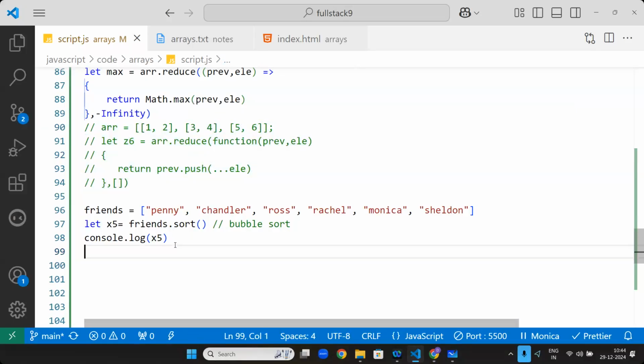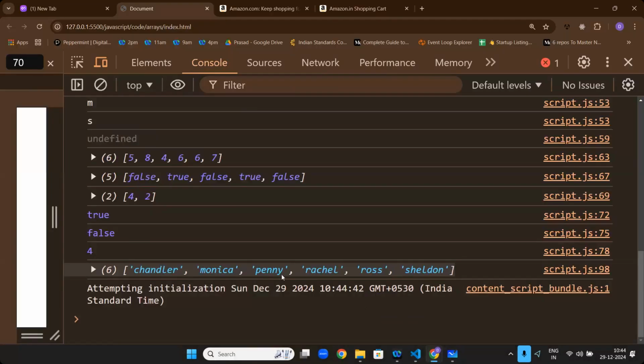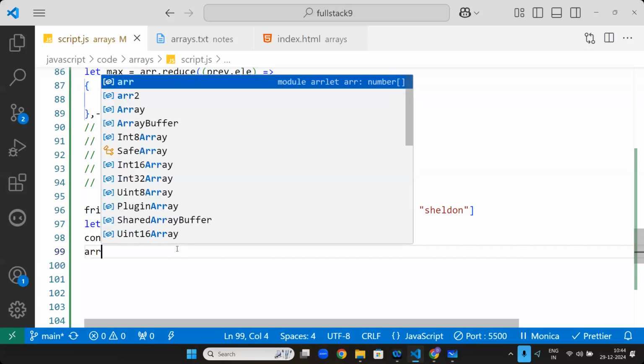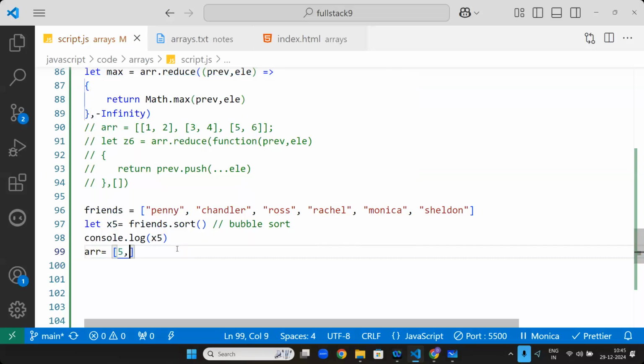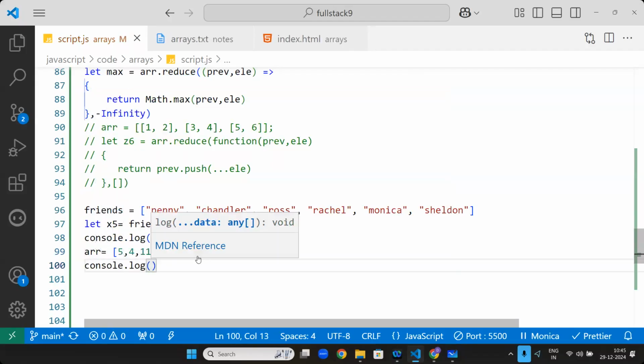Now, go here. Sorting will automatically sort according to the alphabetical order. But one problem is this, sir. When it goes by alphabetical order, if you use the array 5, 4, 11, 1, 44, can anyone tell me what the sorted order is?